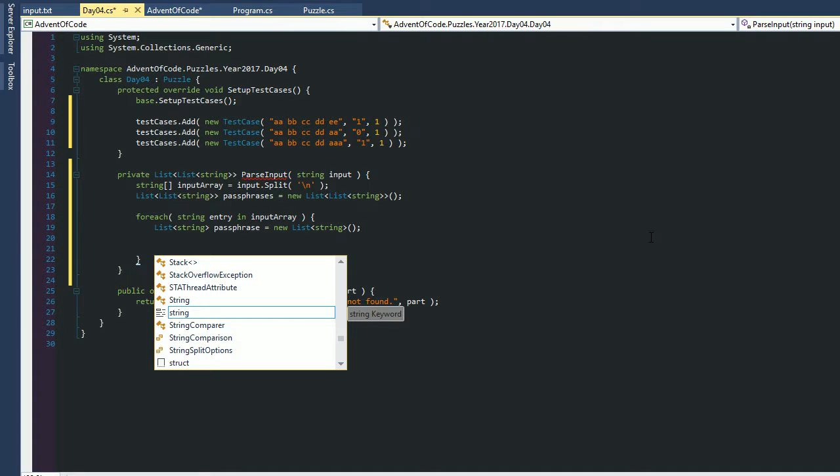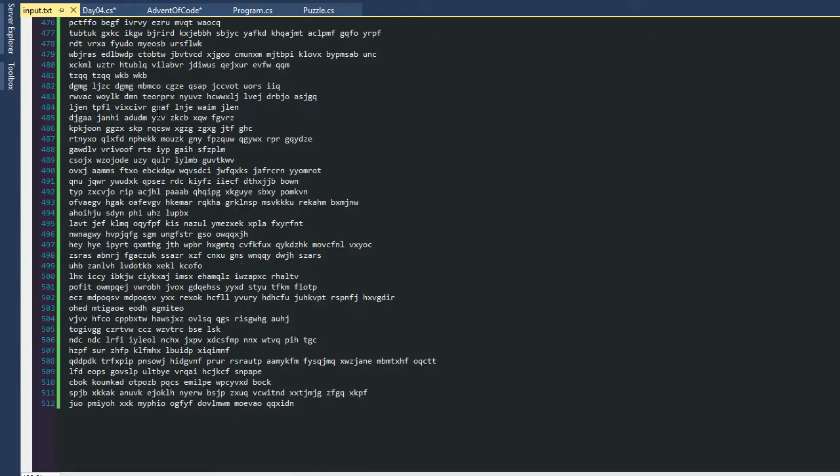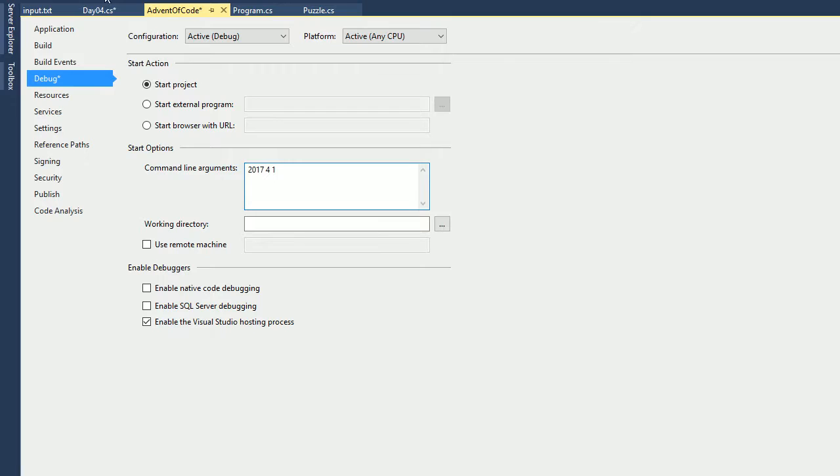Alright, so next up, just split this based on spaces. Let's just double check our input. Yeah, it looks like they're all based on spaces, so we can just use a split here.